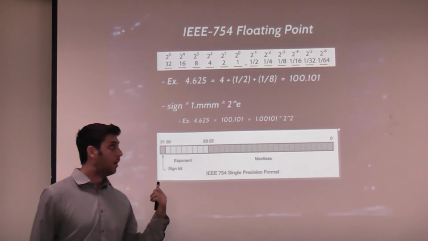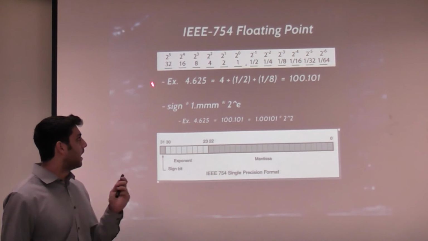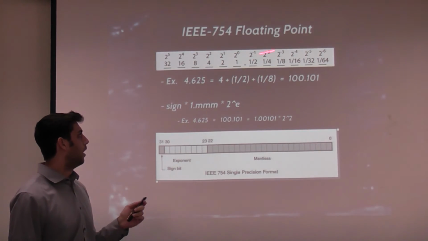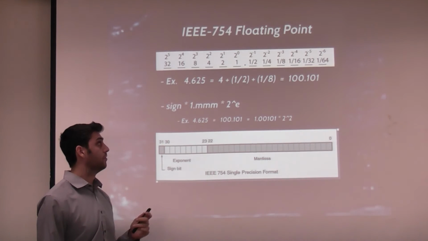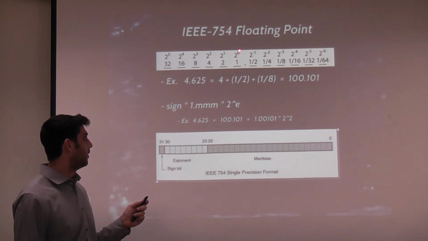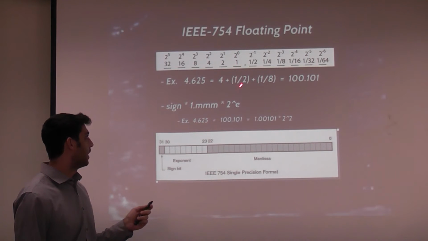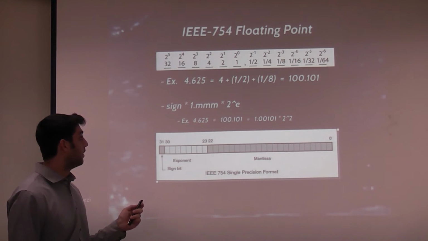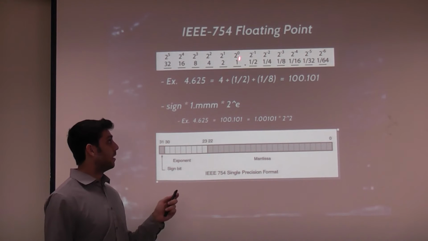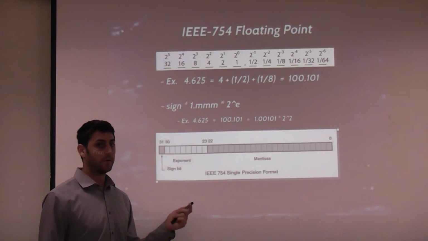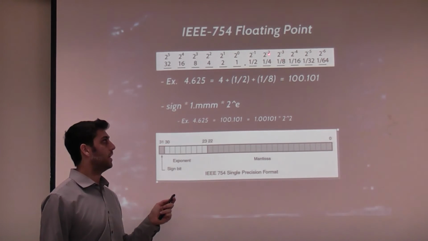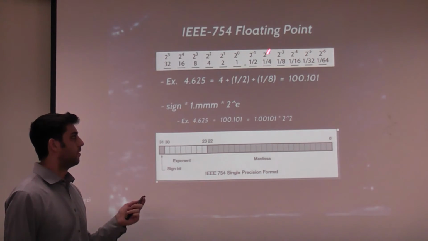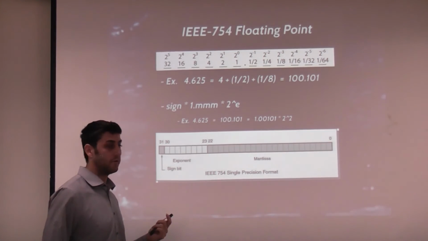Alright, so let's talk about the floating point data type. So before we dive into the IEEE format, I just wanted to talk about binary fractional values in general first. So we're definitely familiar with the whole number side of the spectrum. Each bit is just the next power of 2, so we have 1, 2, 4, 8, and so on. And the right side is really not much different. You actually just go into negative exponents. So you have 1 over 2, 1 over 4, 1 over 8, or half, a quarter, an eighth, and so on. So that's basically all that's going on in terms of binary fractional values.